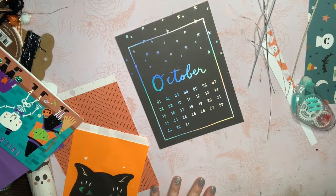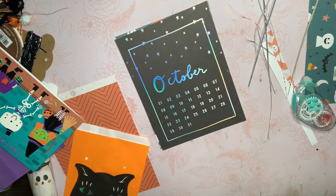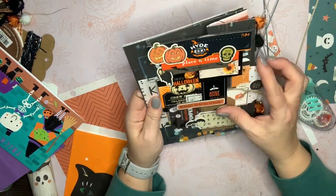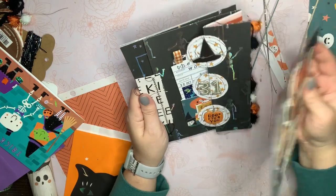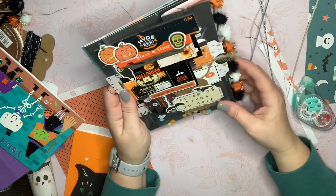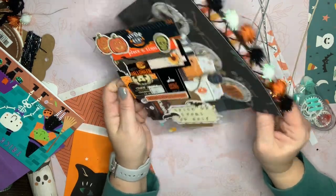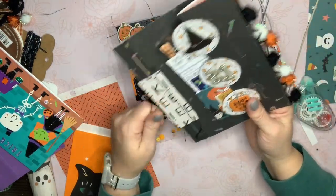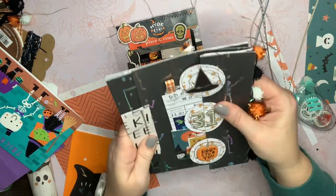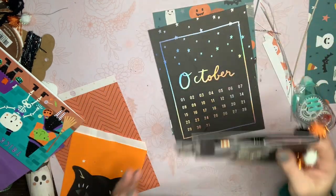Let's see if six inches wide is going to be too wide, or if that's what I want. Let me just grab a couple pages — I have a couple of interactive ones. That one will be there, that one is going to be right to the edge. I think six inches is good. This is the edge that's going to go in the cinch, and I can make that smaller if I want, but that brings it right to six inches — so we're going to keep it as is.